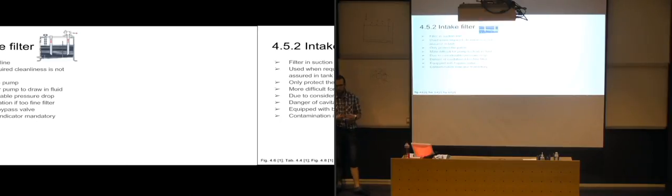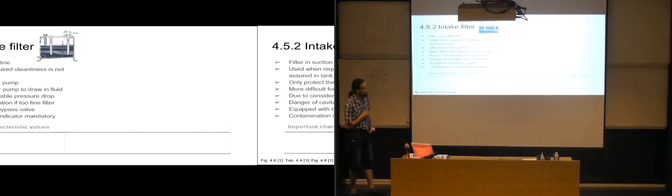So for example, if you have a service interval where every 6 months you're going to exchange it, then suddenly after 4 months, when you're checking up on it, you look at the indicator and, oops, this one is too contaminated now, so I have to change it now. I can't wait 2 more months for it.